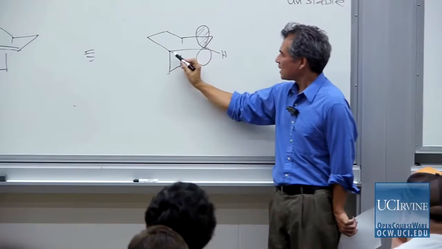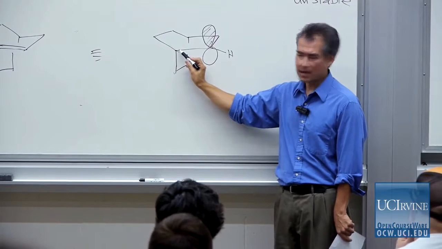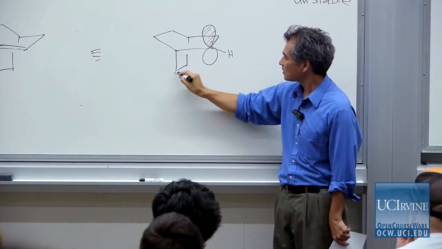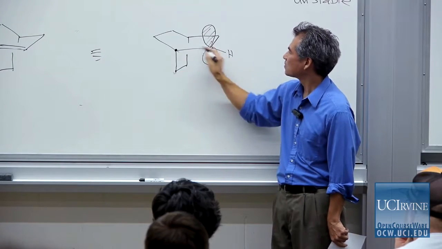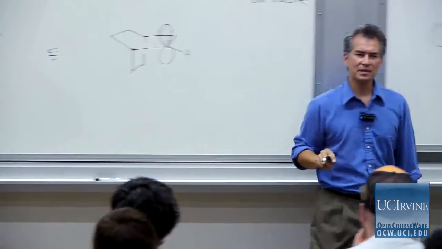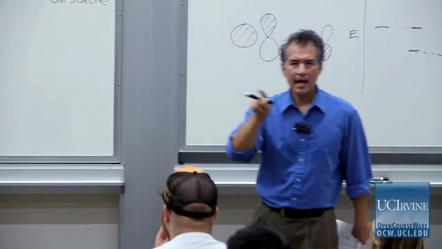And if I want to combine that with a p orbital over here in order to make a bond, the problem is I look at the 3 things that are attached to this dotted carbon. Here's one, and here's one. And they're almost in the plane of the board. And what canonical atomic orbitals or hybrid orbitals?